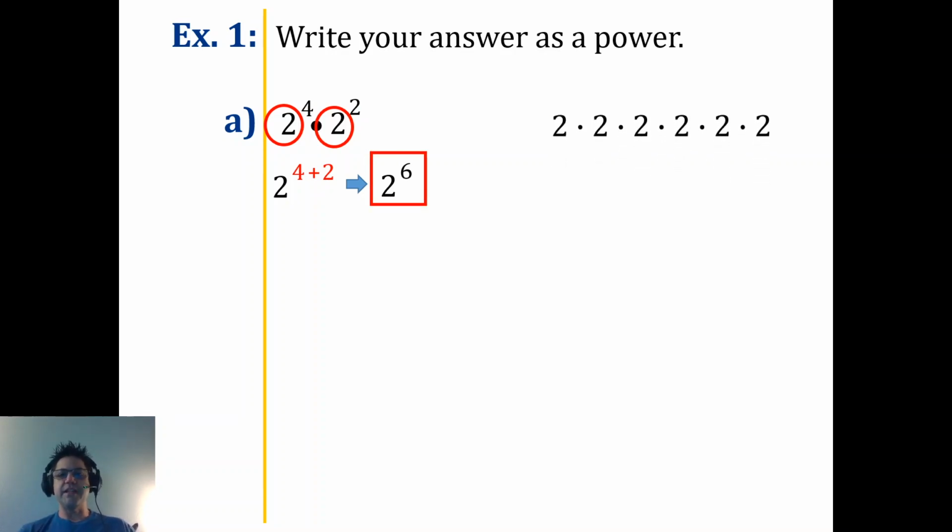The expansion, as I was telling you before, is writing out a bunch of the same bases. So on 2 to the 4th power, you would write out 4 of them, and then 2 squared, you would write out 2 of them. You count them up, you've got 6, so therefore the exponent is 6. Now that expansion idea is helpful for some students, but many students who are careful can get the rules, which really speeds things up.